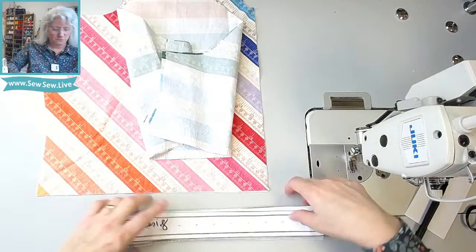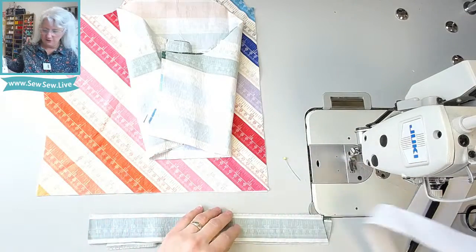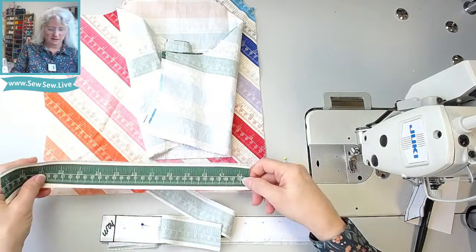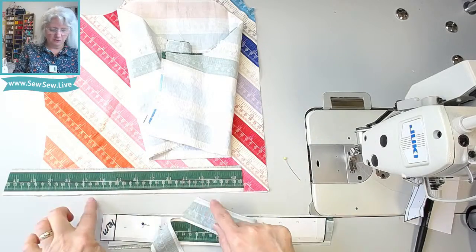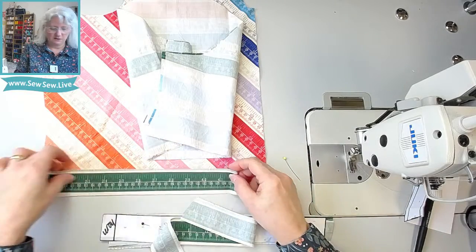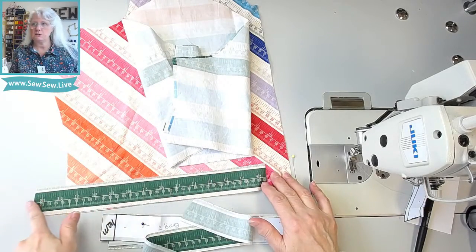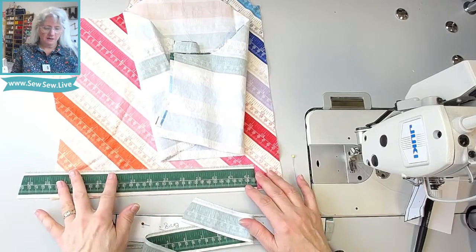If you don't want to do what I'm doing, you can assemble your whole bodice and then lay your casing on top of the bodice, lining it up to the raw edge down here. Turn this under, hem the front, turn this under, and then topstitch it. You need your whole bodice together, including the side seam, because we need this to be a continuous hole when we go into the back. So that's what I would do.